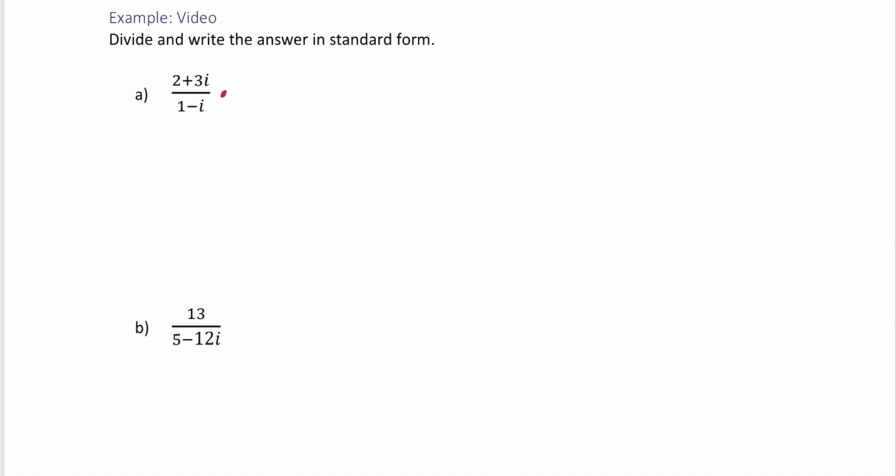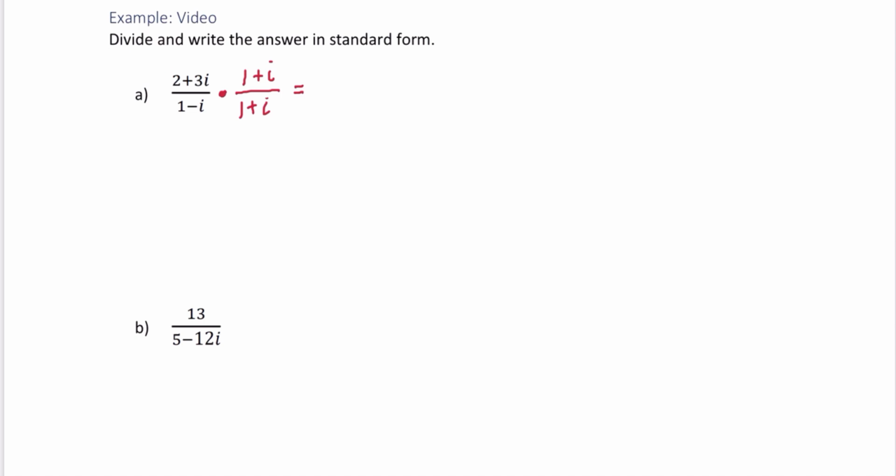To do this, we will multiply by the conjugate of the denominator, and we're going to do that in the numerator and in the denominator. Notice that that number in red is really representing 1, so we're not changing the value of the initial number. Multiplying by 1 doesn't change the value, but we will change what it looks like. Our goal is hopefully to remove i out of the denominator.